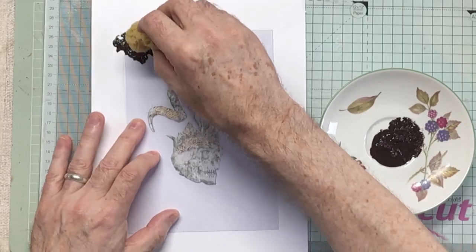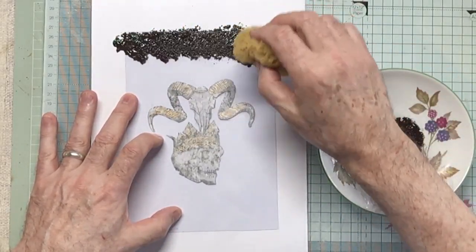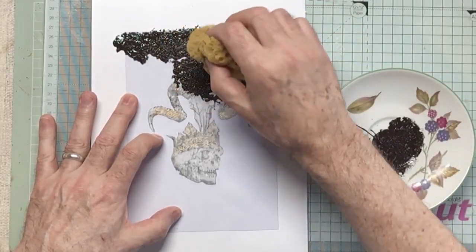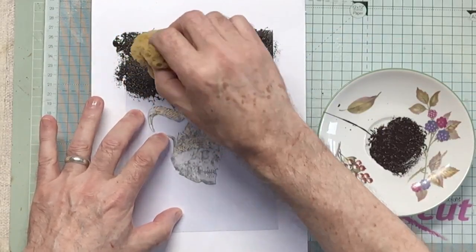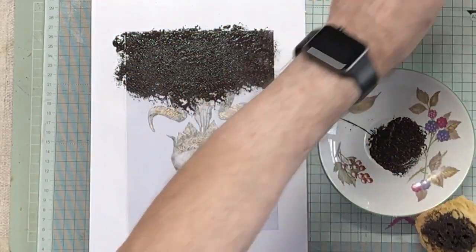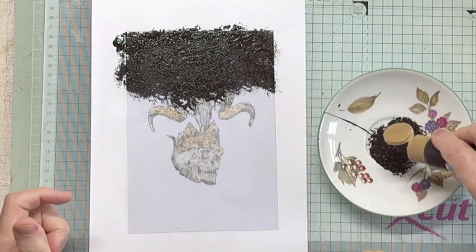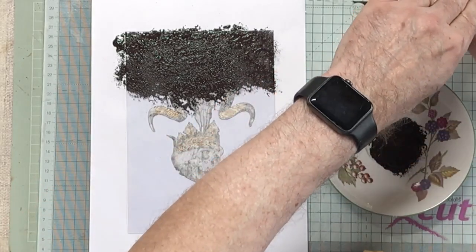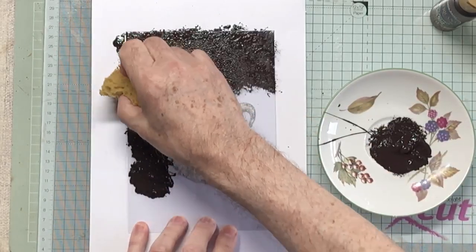Just go. And as always with crackle glaze, what you don't want to do is overwork it. If you go back over too much, it prevents the crackle from working, because it starts to work and then you sort of dab it out. See, I put nowhere near enough paint down. Get some more paint.